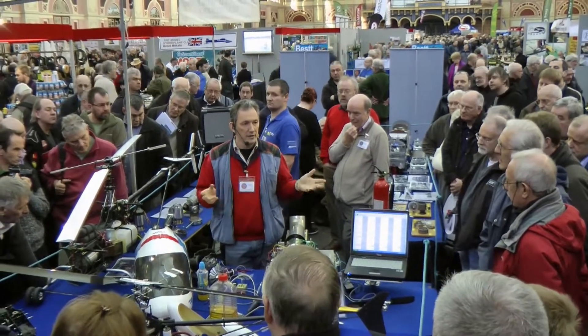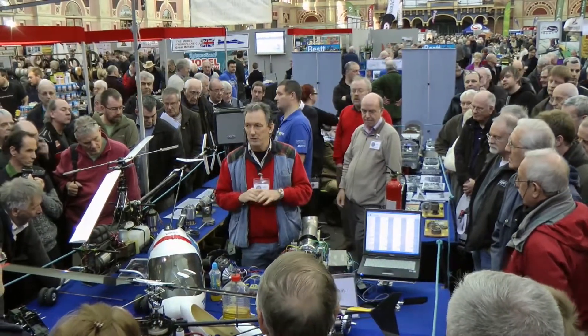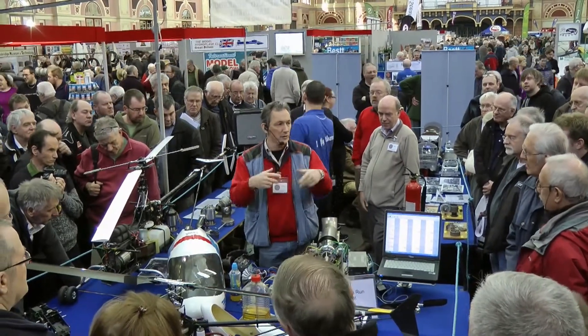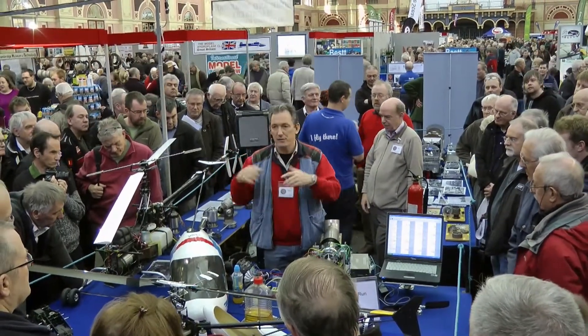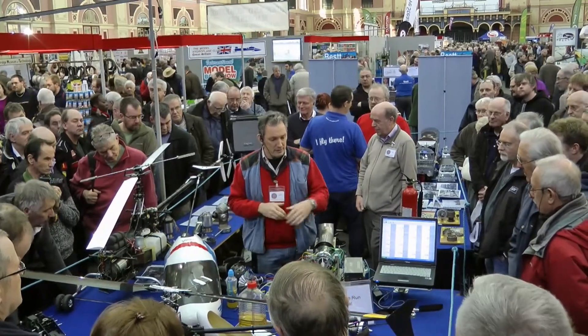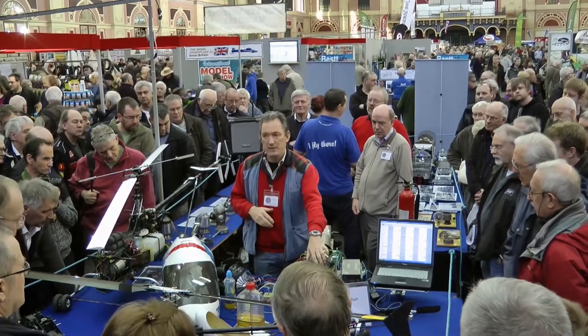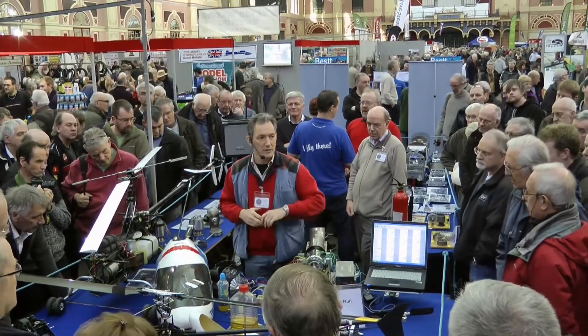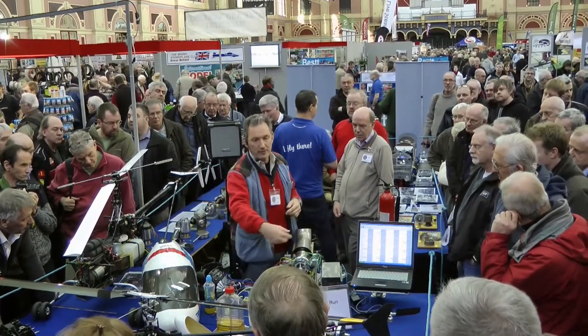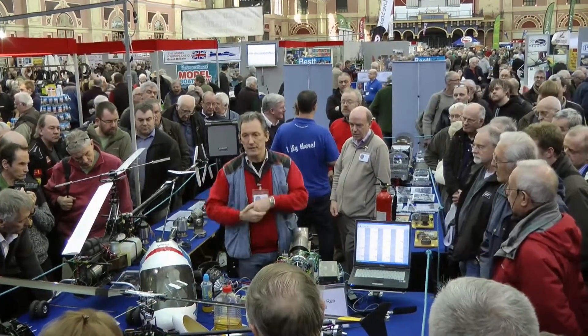To start an engine like this, rather like your car — assuming you've got a normal engine in it — you turn the key, the starter motor drops in, turns the engine over, starts the four-cycle process and off you go. With the jet engine, we have a little starter motor inside the pod here at the front. There's a Bendix drive, so as the starter motor kicks in, the Bendix goes forward and starts to rotate the rotor.